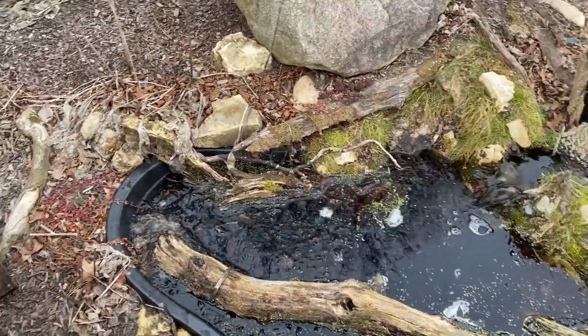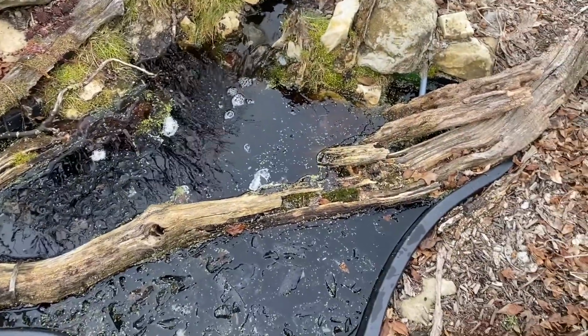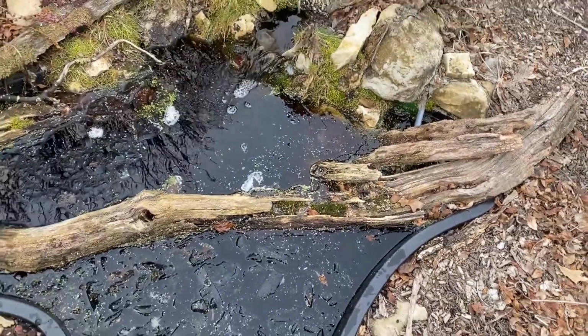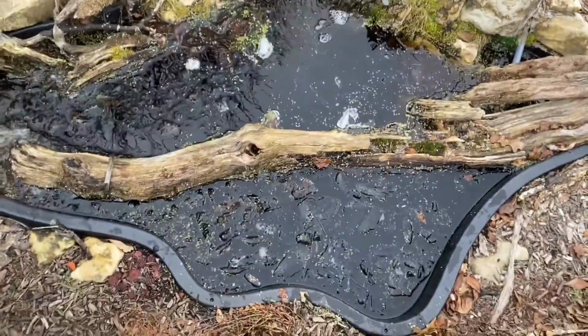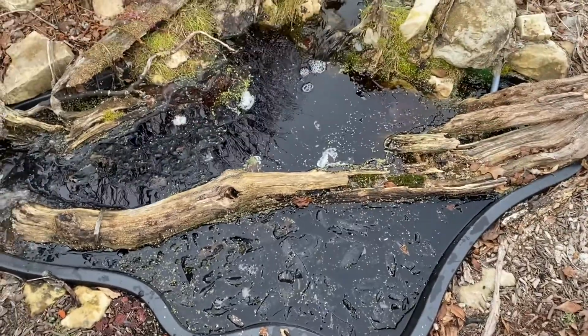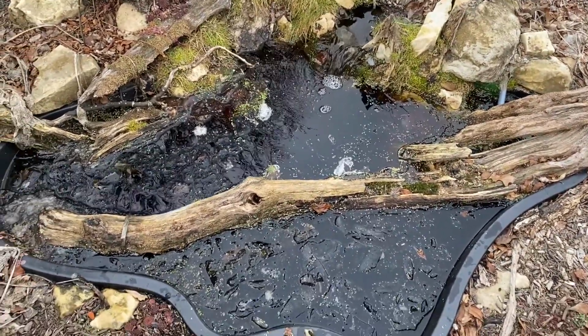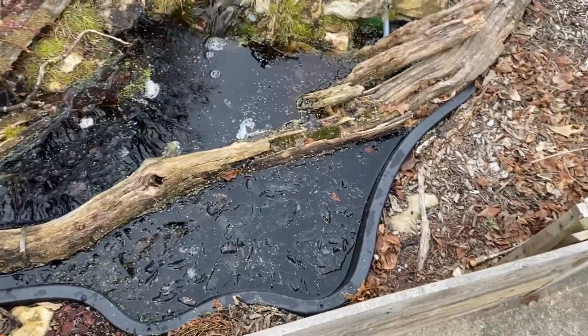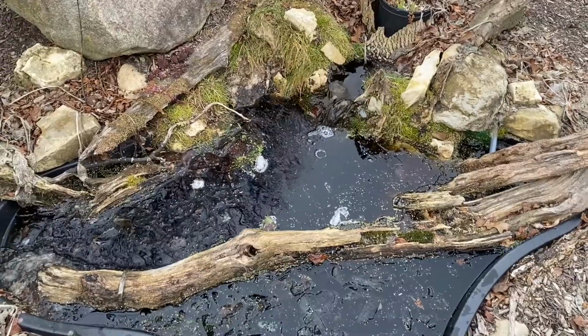It's just been cold. We're supposed to get snow pretty soon. I doubt it, but there has been snow, and snow hasn't meant ice for this. It's kind of meant nothing. I've actually been having ice more when there isn't snow, so it just depends on how cold it is. But so far everything's going well. So that's just a little bit of an update for the front yard pond.